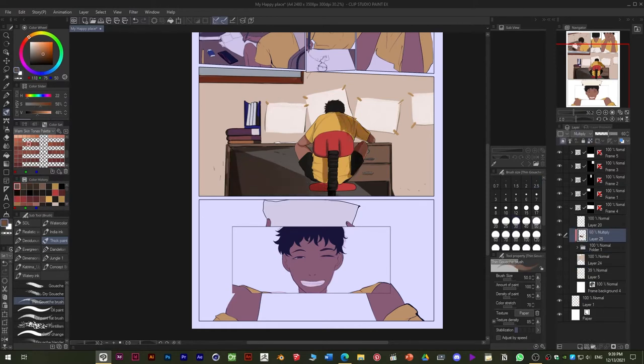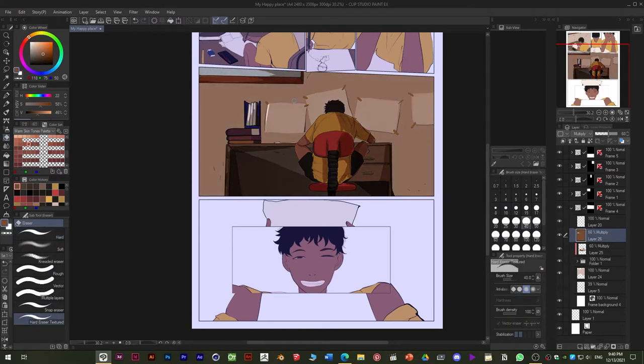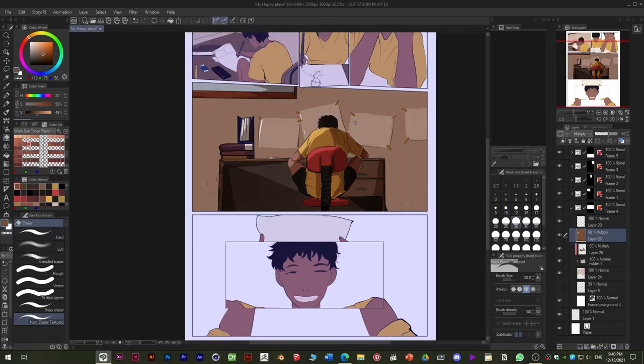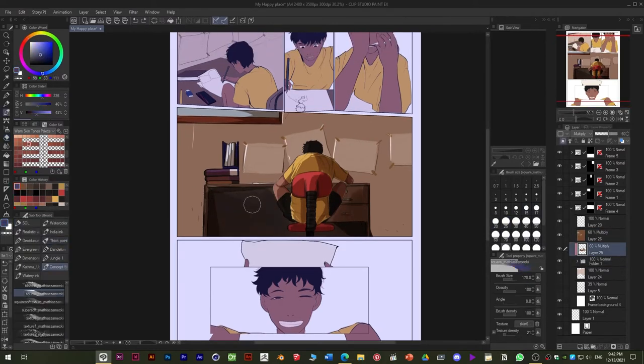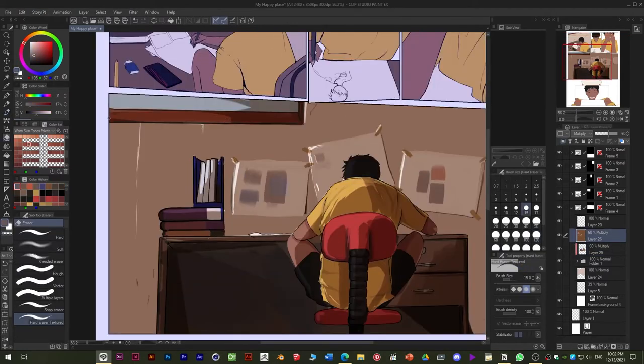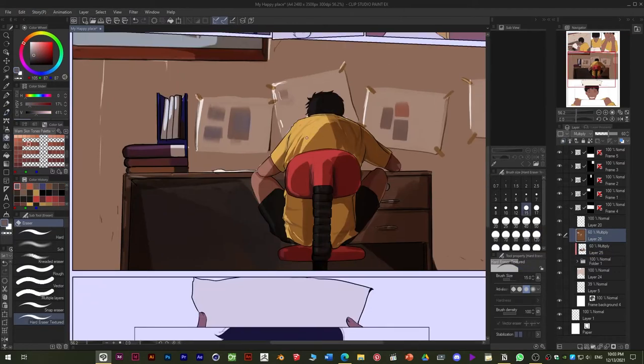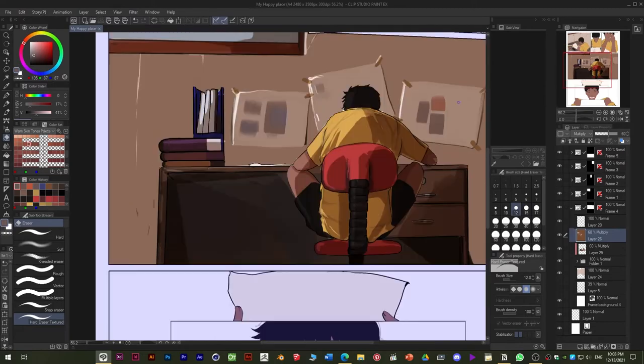And if you're working for a client or you're going to send it out to someone, it might be more helpful for them, because even if you convert the Clip Studio .clip file to a .psd file to be opened in Photoshop or any other software like that, it'll still retain the same folders.